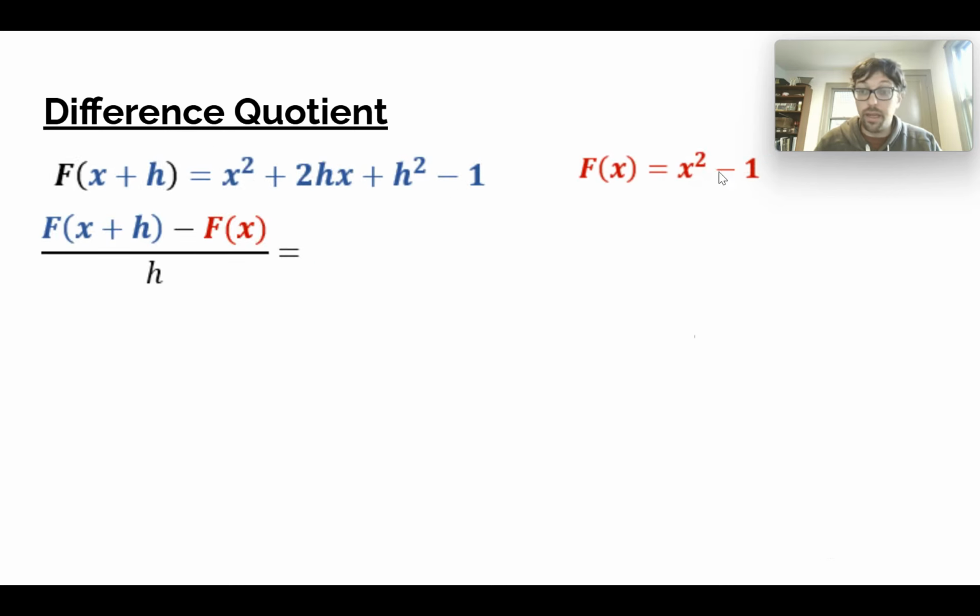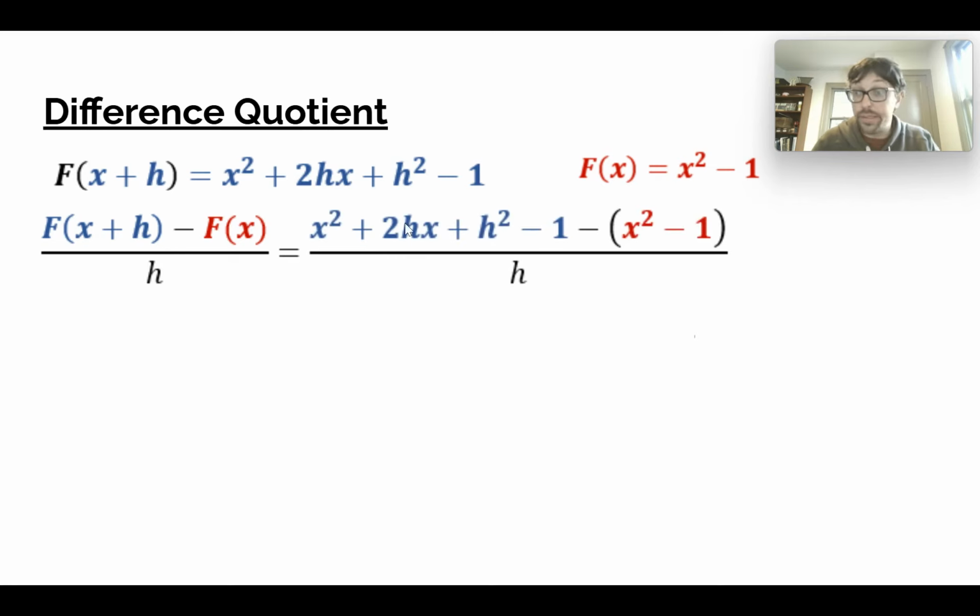So we know that, and we know this from the start of the problem. We want to put those two into the numerator, and we want to subtract those two. Okay, so here's that mess. So I copied my f of x plus h, and then minus that other thing. See why we kind of wanted to simplify that down a little bit? If I had to do all of those steps and just copy this over and over, ugh. Instead, figure out that f of x plus h first, and then plug it into your difference quotient.